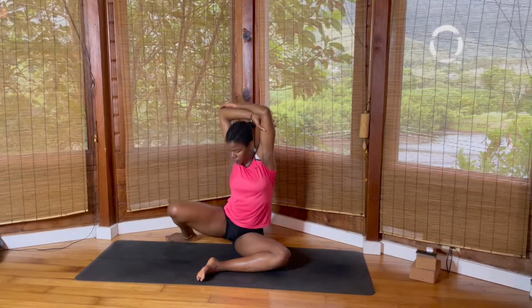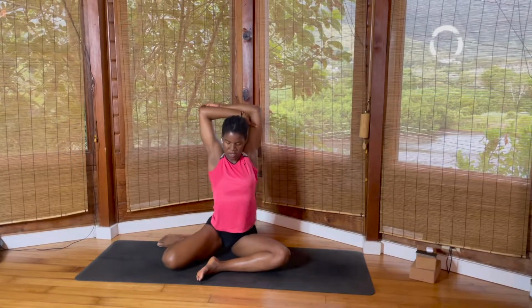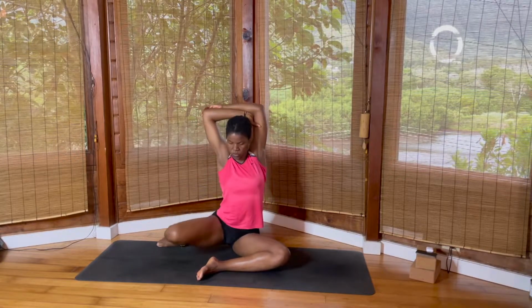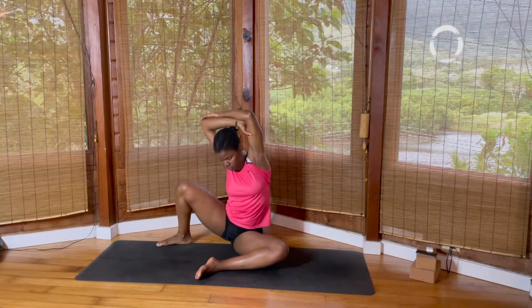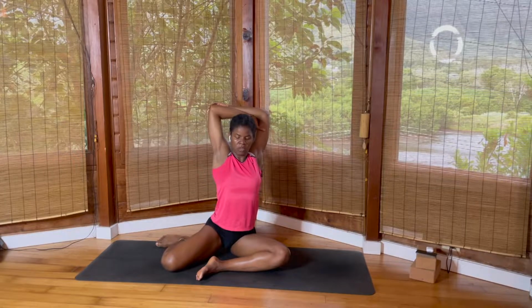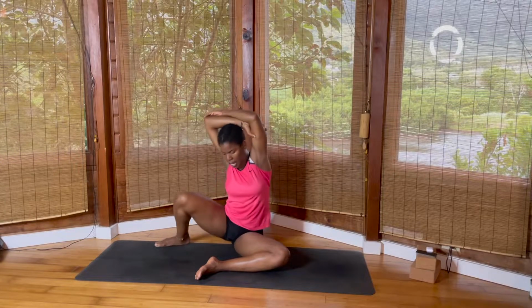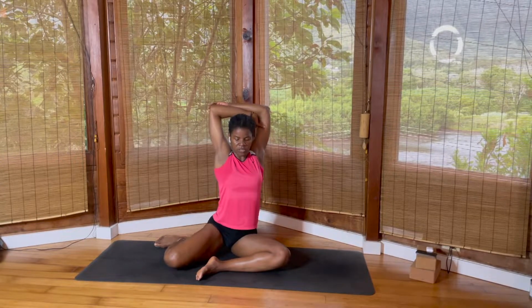From here, you're going to try to lift. One. We're going to do five. And then at the last, we do two good ones, so a total of seven. Three. Just take your time. Four. And five. And then two good ones. Inhale up. Body is upright.